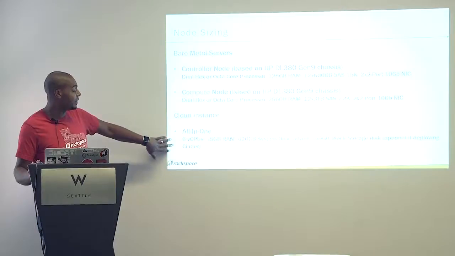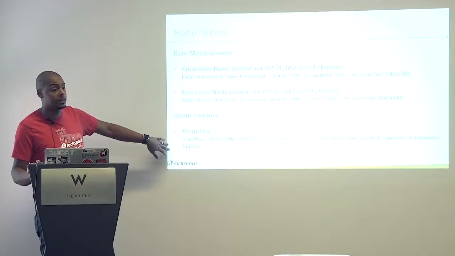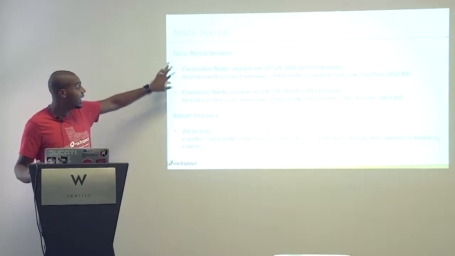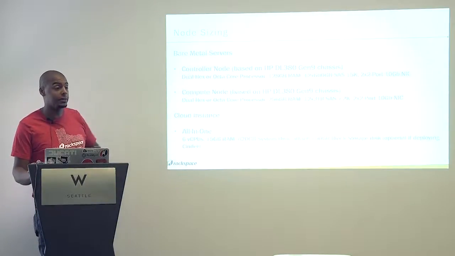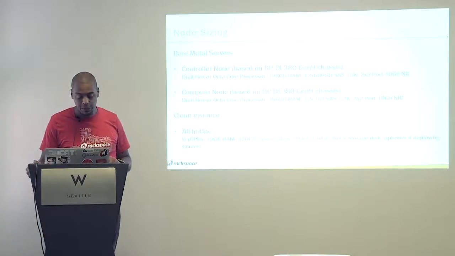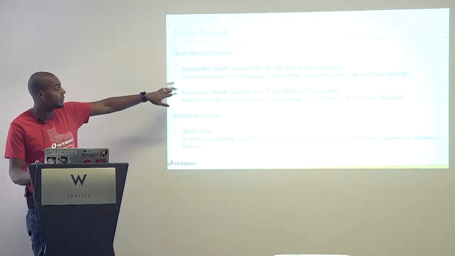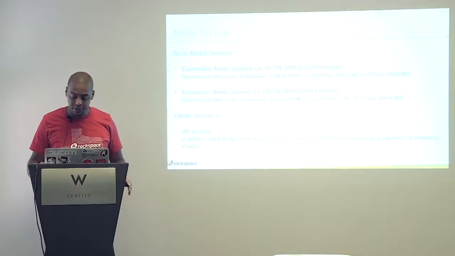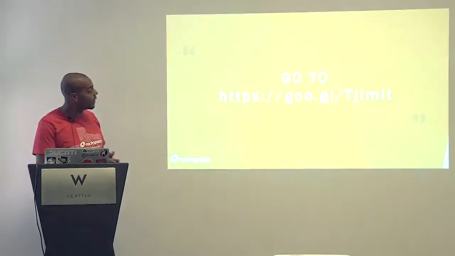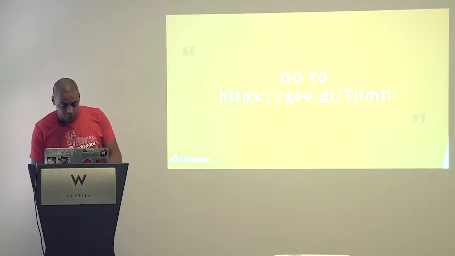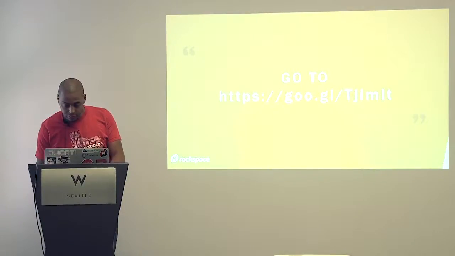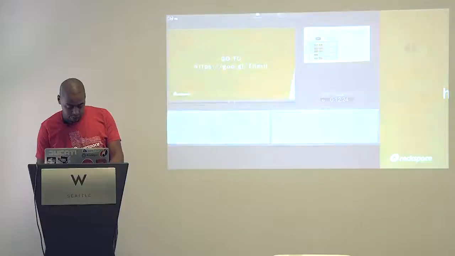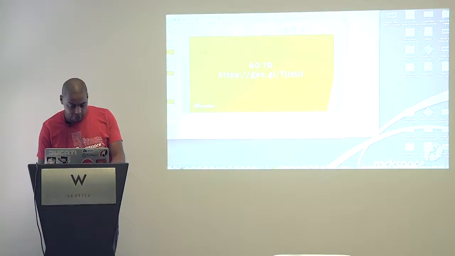But this is just some suggested sizing as far as an instance sizing that you can use when you're deploying OSA, right? So it can be either way. Either one of those. And again, this is not hard set. You can choose whatever sizing you want. This is just a basic reference architecture that we put out. So before we go into the next part, I'm going to go to this URL. And what this URL is, I'm going to demonstrate on the next slide, which is the network design and the namespaces and bridges that you need.